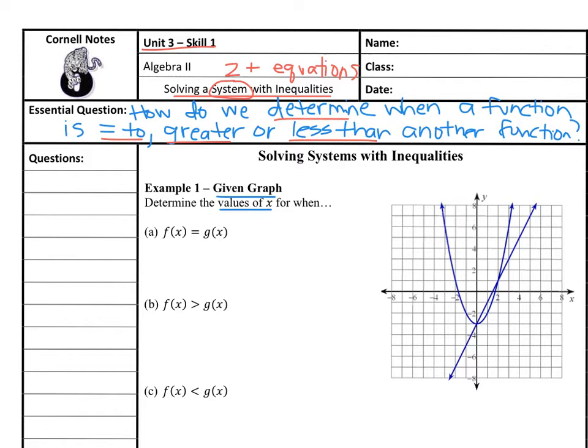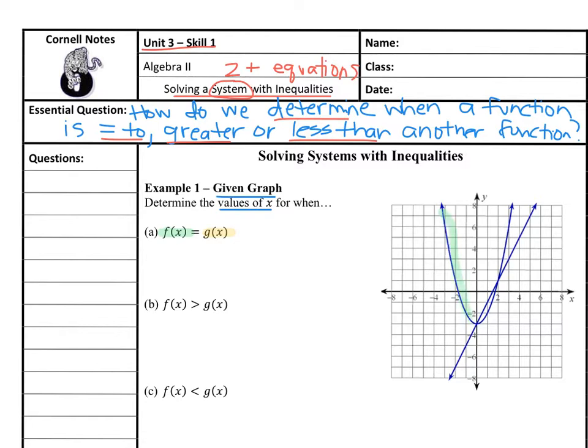The best way to do these kinds of problems is to grab highlighters. Yes, I'm talking to all of you. Grab two different highlighter colors and we're going to use them to interact with our notes and to visually see this, so that when you look back at your notes, you know exactly what we were talking about. I'm going to make f of x green and g of x yellow. So I'm going to highlight f of x in green, just to make this a little more visually pleasing.